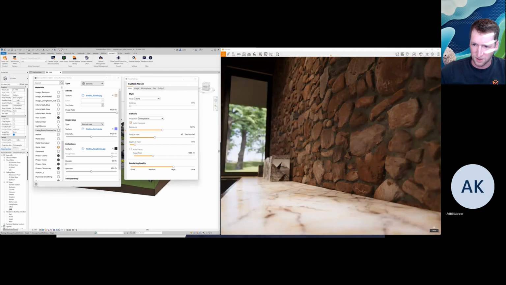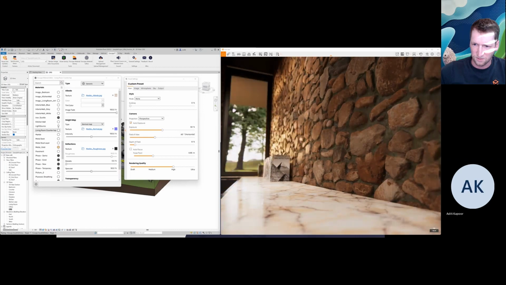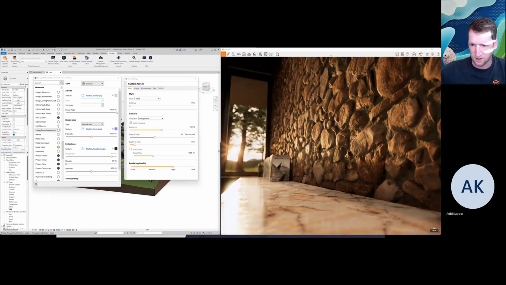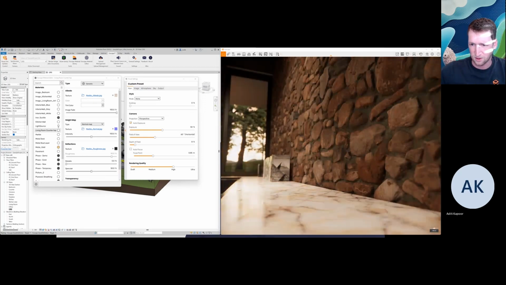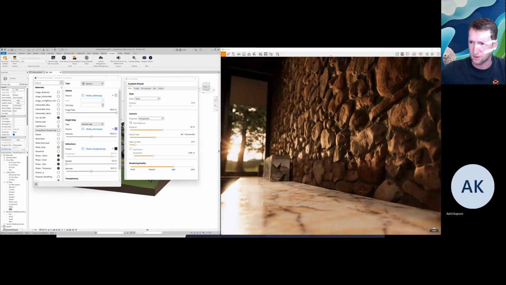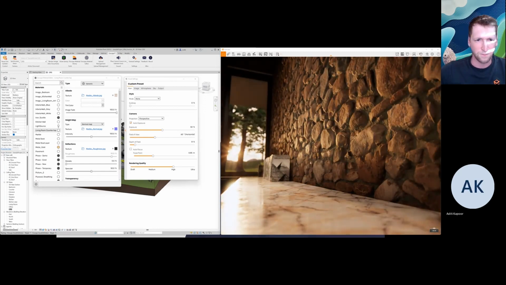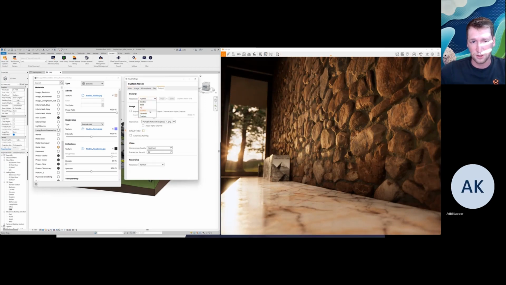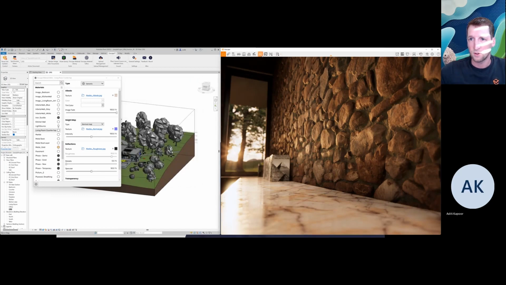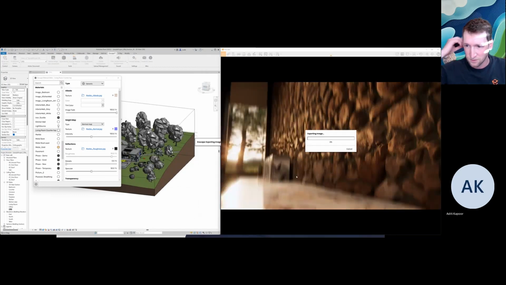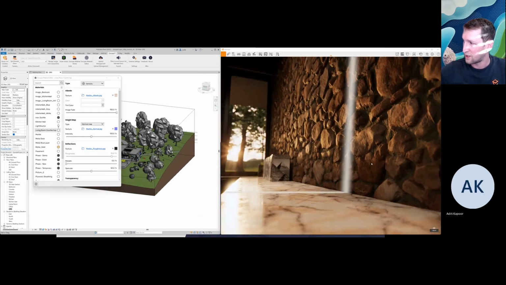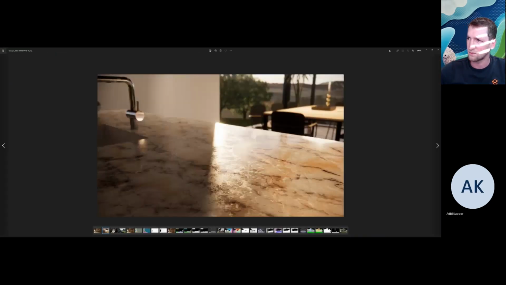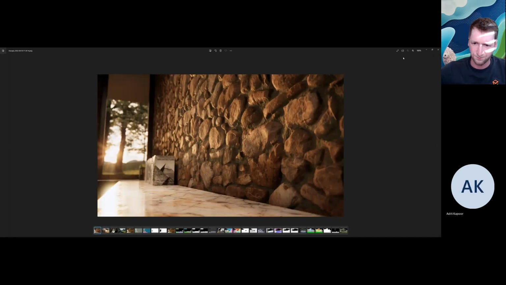And again, I'll go back to where we're getting some nice reflections inside of here. There we go. Right there. Yeah, I like that shot right there. Getting some nice subtle details inside of there as well. There we go. Cool. Yeah, that one right there. And again, all I've got to do is hit render, and I can set the output size if I want. I can do Ultra HD, or I can even go higher if I would like. So again, just hit render. It's going to be really fast to render, so we can get a nice idea of how that's going to look. There we go. And there's our final rendering.